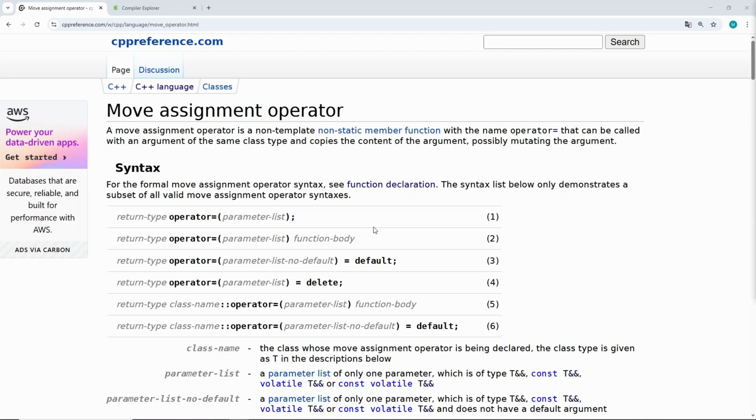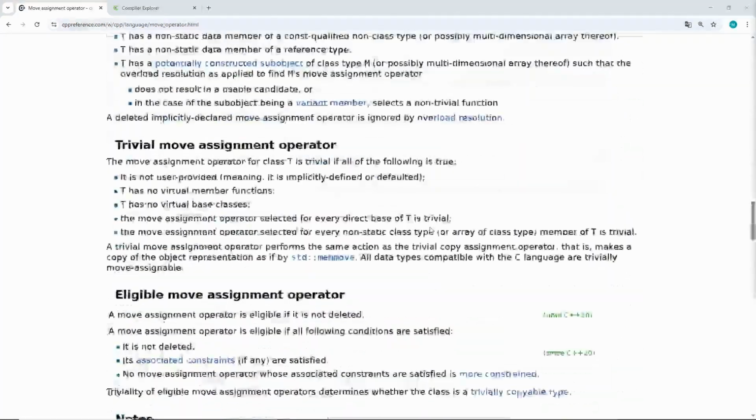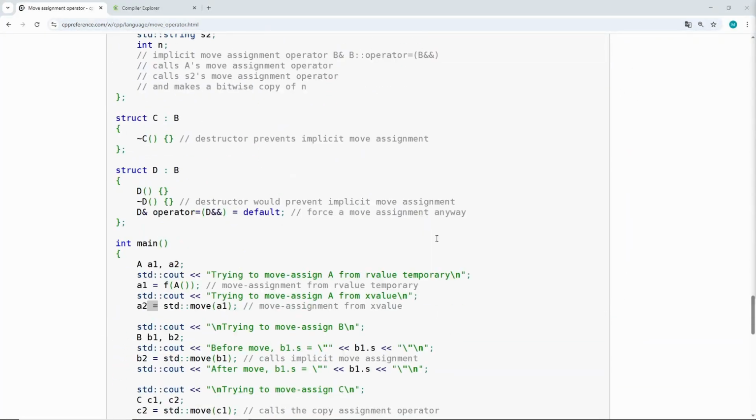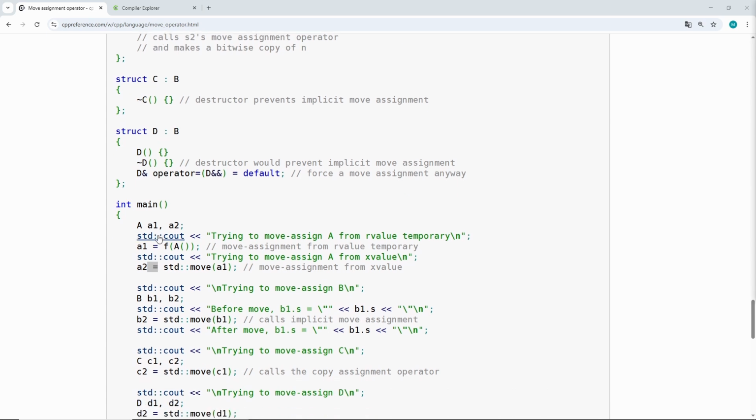Okay, the next thing I want to highlight quickly, before we go on with the syntax, is what the real difference is between the move assignment operator and the move constructor call. For that we go down here to the examples, and here we can see an example.